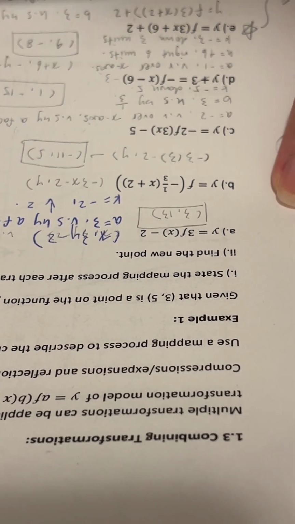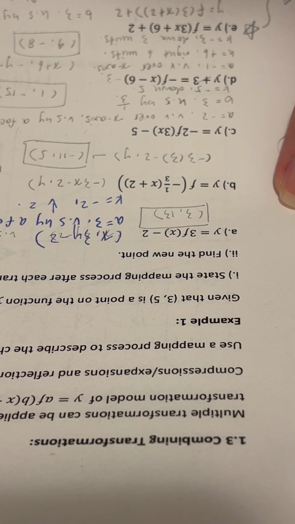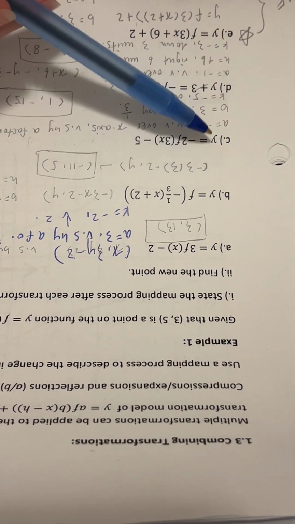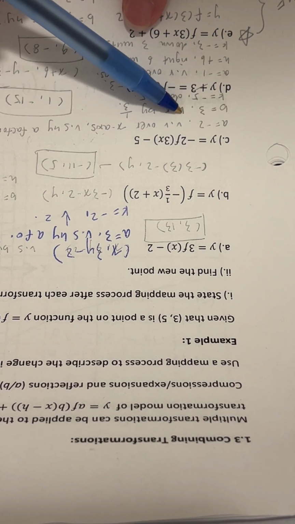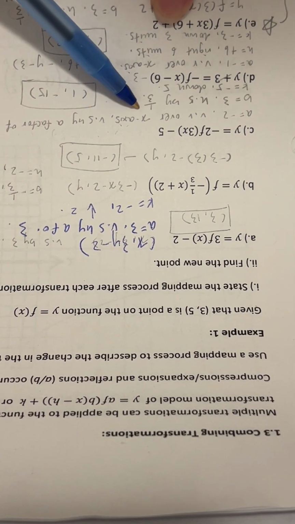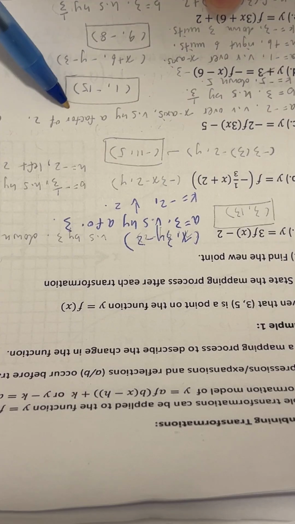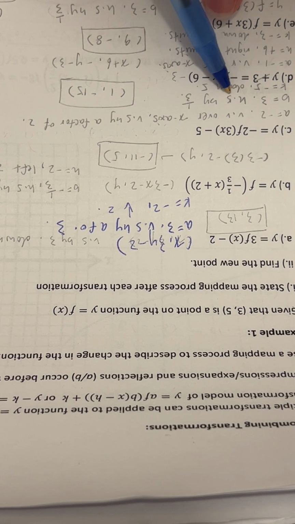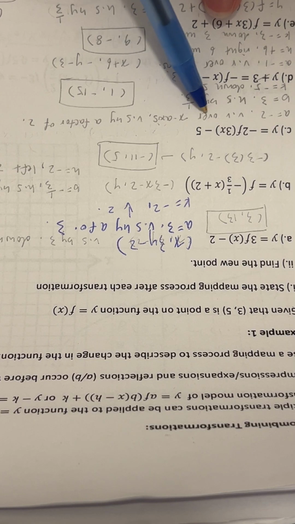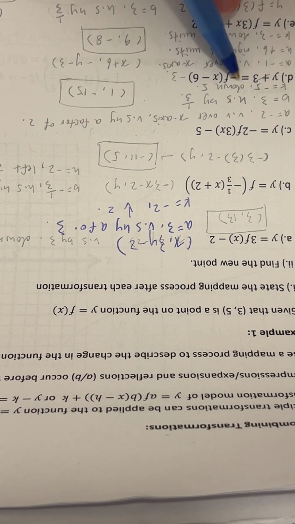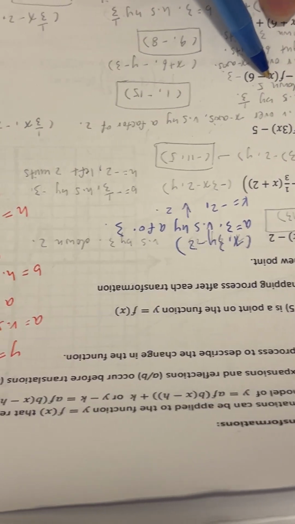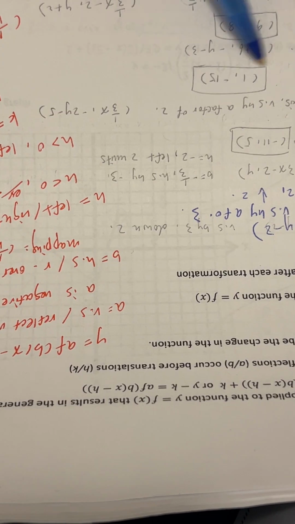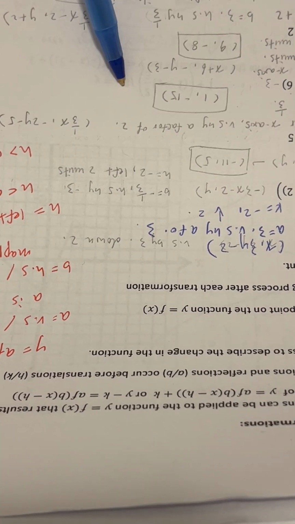I think you copied these notes, or you didn't. Okay. For this one, a is negative 2, so reflect over the x-axis and a vertical stretch by a factor of 2. B is 3, so it's a horizontal stretch by 1 over 3. K is negative 5, so go down by 5 units. So the mapping is this, and just plug in the points. Plug in (3, 5).